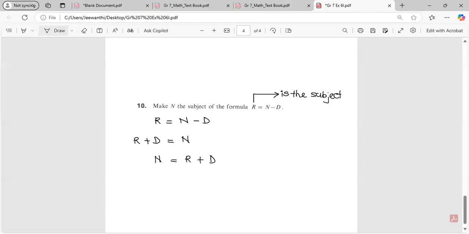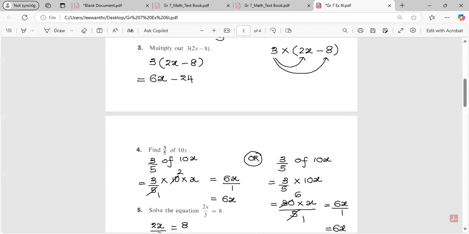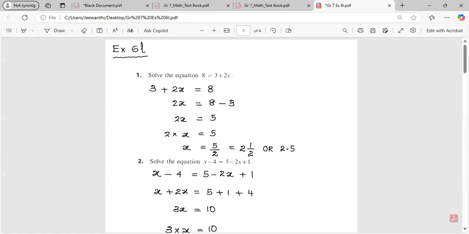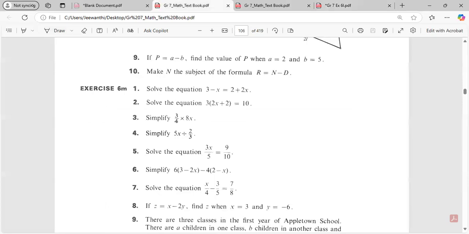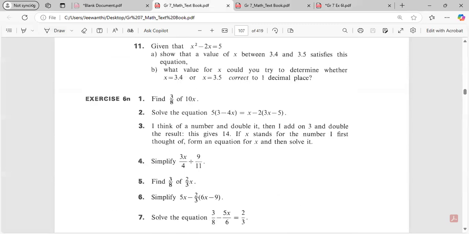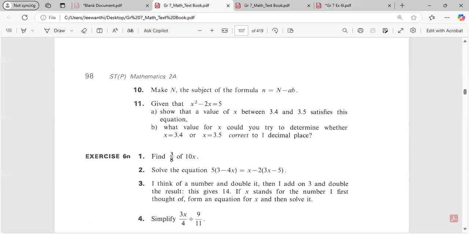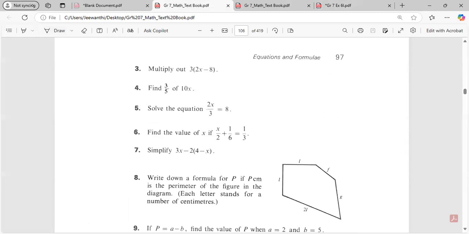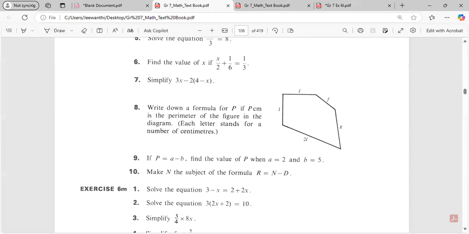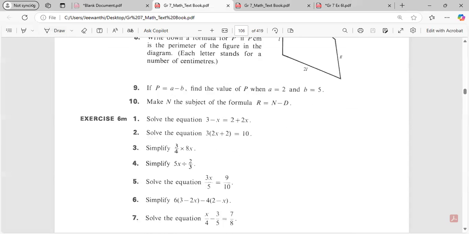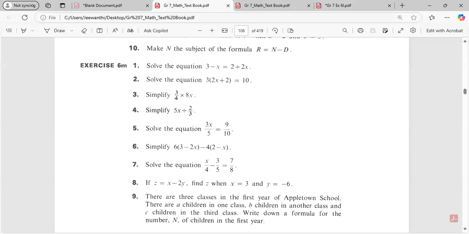So this is how you want to write the answers in exercise 6L. So this is part 1. Then in your textbook you have 6M. Then you have 6N. Two more exercises, 6M and 6N. So I discussed only 6L. With the next video, we will discuss exercises 6M and 6N. So this is all about exercise 6L.